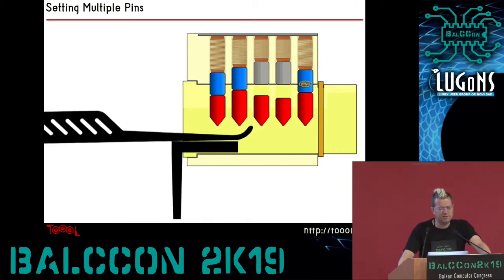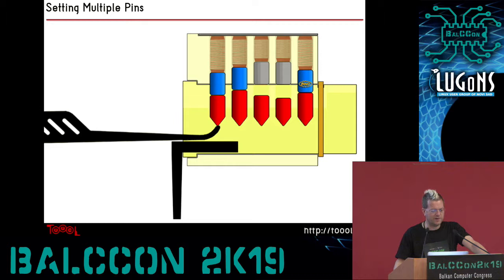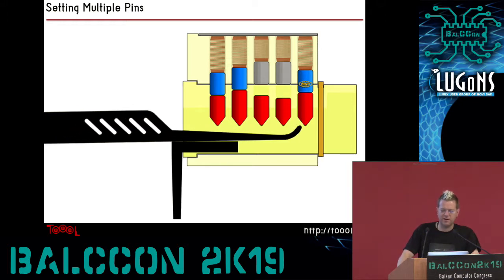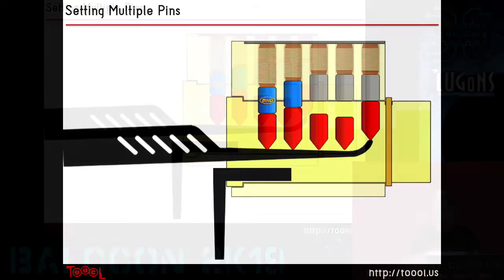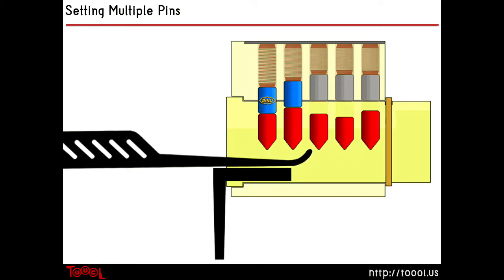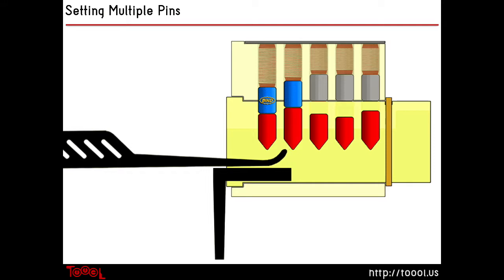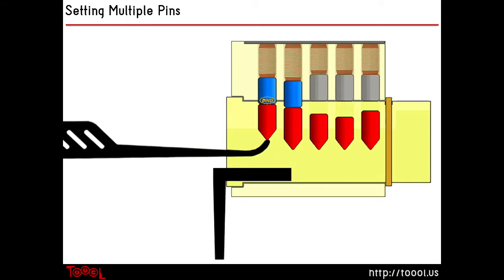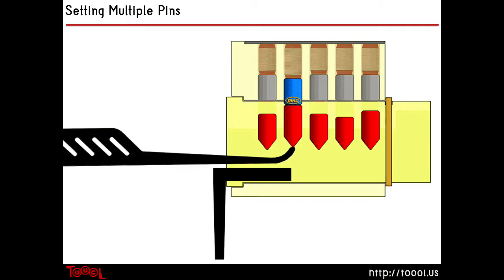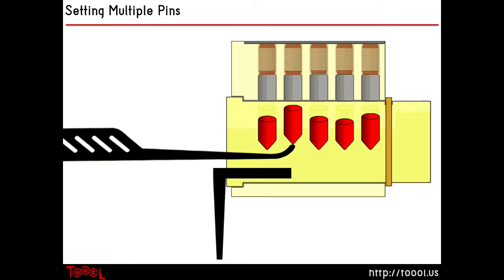And so this process just repeats, finding the binding pin until eventually the lock will open. I'll let the animation play. And this animation's been developed as though we're not keeping track of which one's binding, so sometimes it'll go and test some of the ones that have already been set. And hopefully, yes, let's do the last one quickly. And then the lock turns. So that's basically what we want to do to pick a pin tumbler lock.